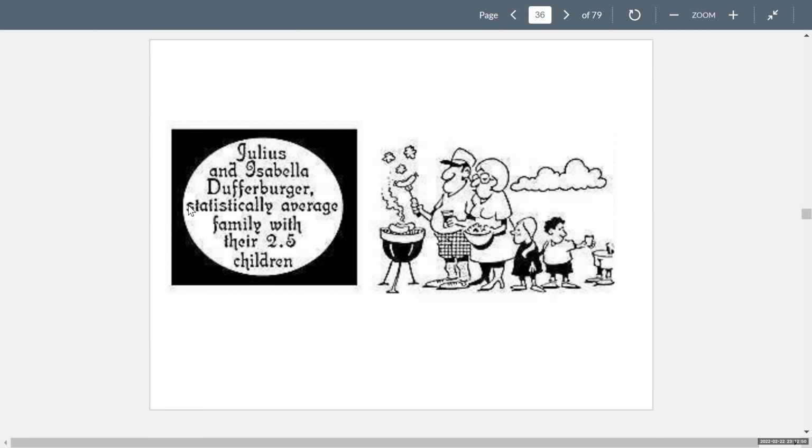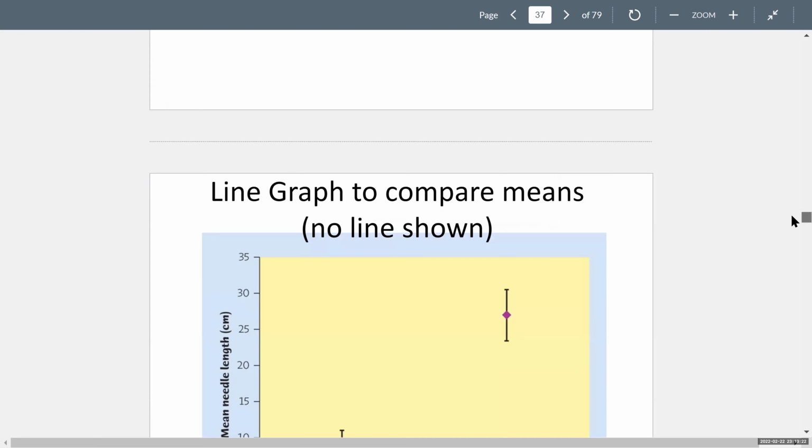Well, does that mean that any family actually has 2.5 children? No, but it means that about half of families have more children than that and about half have less, right? So this cartoon is a little hard to see. Here's their 2 whole children, and this is a half of their other child. It's only the bottom half. This child has been chopped off. All right, so that's a funny side note about how averages can work sometimes.